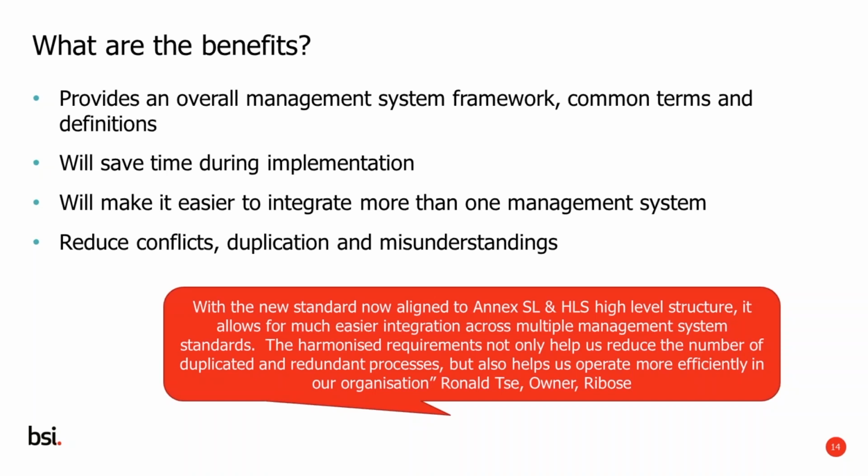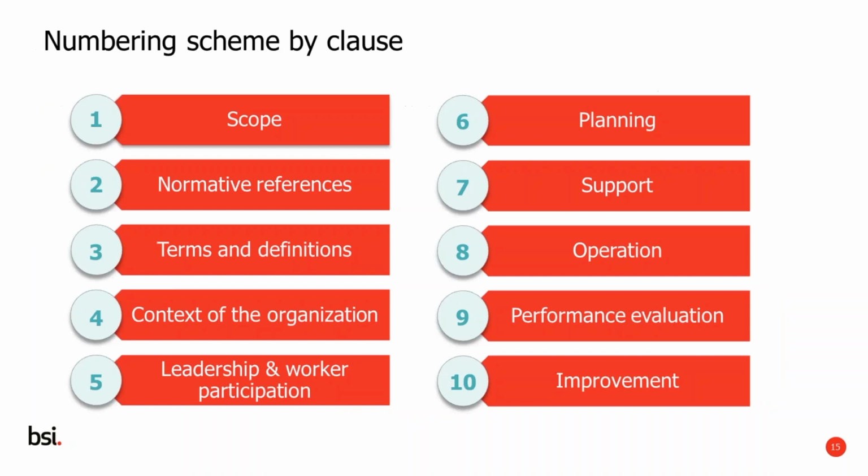And if you already have other management system standards such as 9001 and 14001, it will save time during implementation. So those of you who are concerned about the time needed, hopefully, if you have already gone through 9001 and 14001, given the deadline was September this year, you would probably be mostly there with your 45001. You just need to slot the specific elements into the main structure of your management system standards. So it will reduce conflicts, duplication, and misunderstandings for any integrated management system.